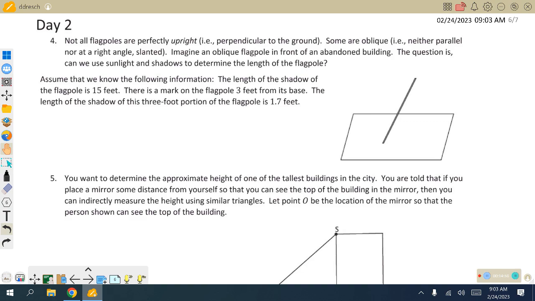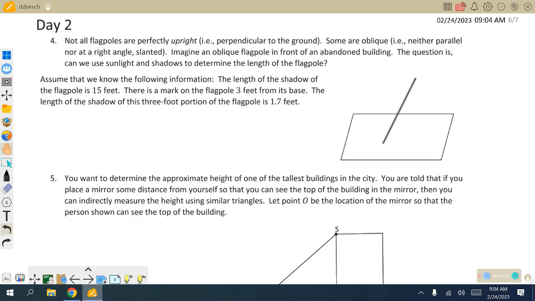Most flagpoles we know are standing perpendicular to the ground, but in this instance, not all flagpoles are, especially after the years, they kind of get not all upright. So what we say is oblique. We'll talk about oblique as we get into some work with volume later on. An oblique here is where it's not nice and straight. It's not perpendicular to the ground. It's got a little bit of a lean to it. Think of Michael Jackson there.